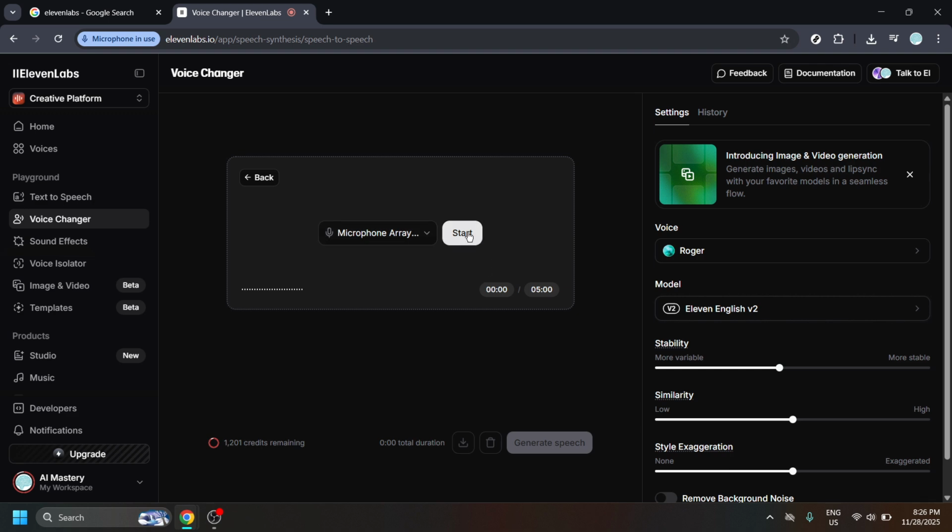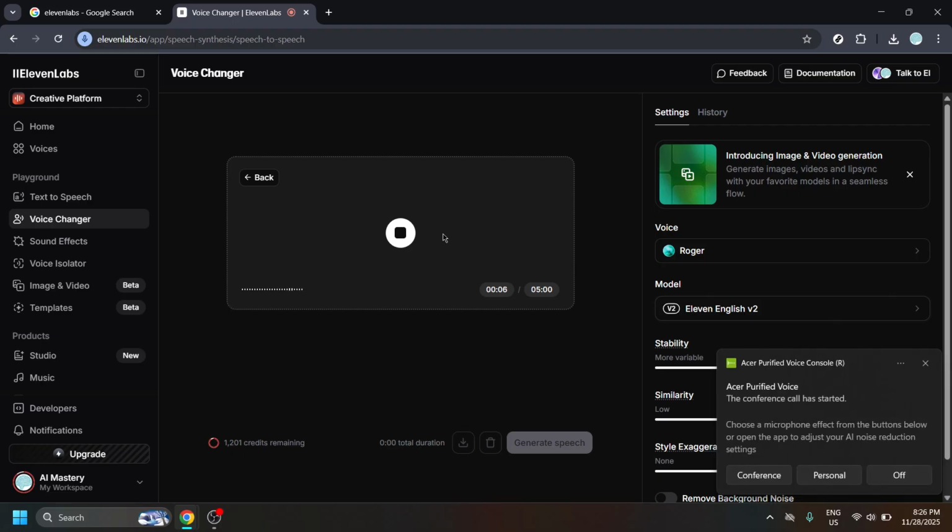If you're not sure what to say, introduce yourself, describe your day, or read a short paragraph. Anything that includes a range of vowels and consonants, so the recording reflects your natural speaking style. It's helpful to leave a brief moment of silence at the beginning and end of your take. That provides clean room tone and makes trimming easier.